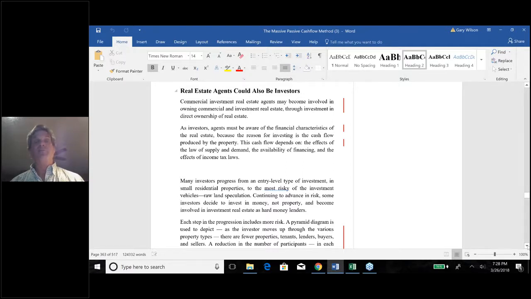When you first start investing, most of us are starting off in the residential area, okay? And we like that because it's relatively safe. If you're getting into land development, which is what Myrna was asking about earlier, it turns out that's actually the most risky type of investing. Development, there's lots of things that could go wrong. The economy could change, the local economy could change, interest rates could change, cost of materials could change, zoning could change, all kinds of things. As a matter of fact, it has it right here: the most risky investment vehicle, raw land speculation, okay? Redevelopment's not that risky, but it still has to deal with land development, okay?